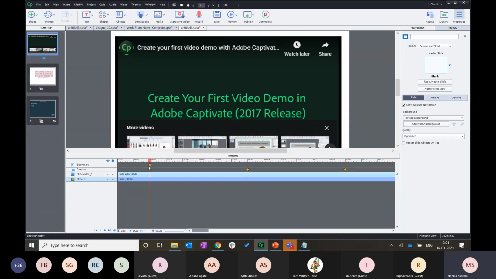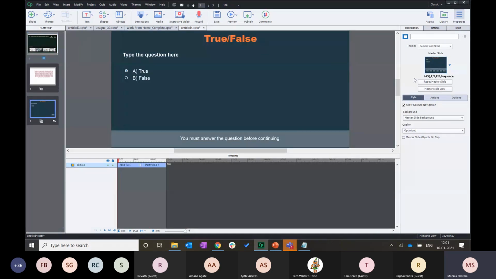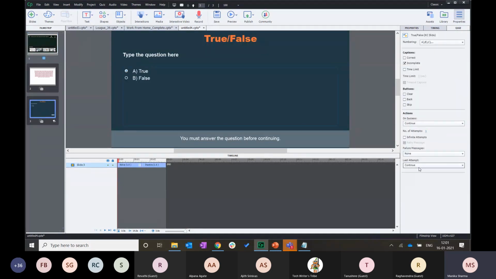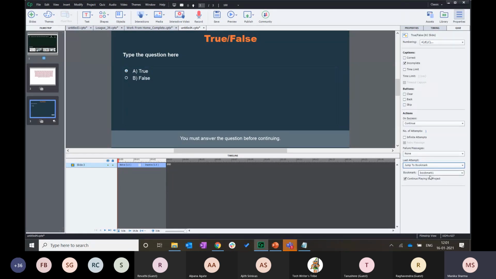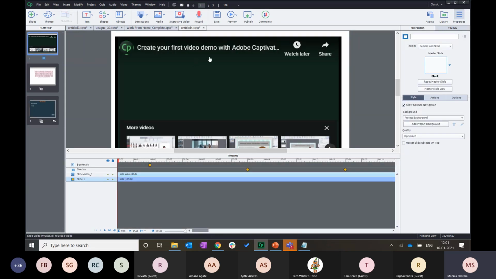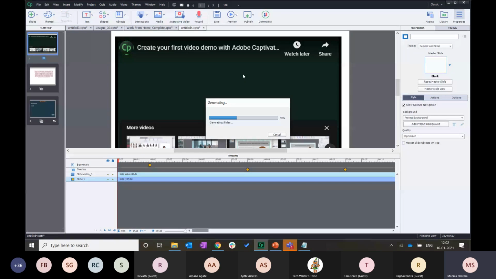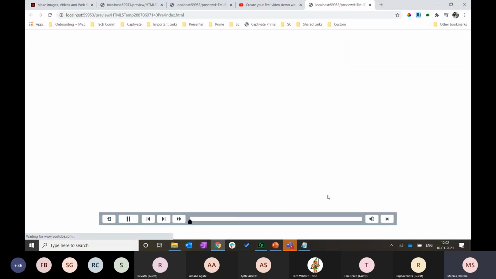So click on 2 seconds, click on this square icon which says insert bookmark and name it as bookmark 1. Click on your question, click on the quiz tab again and just tell Captivate that on the last attempt, you have to jump to a bookmark, and that bookmark is bookmark 1. So this is the bookmark that we just added. So this is how you're just supposed to perform 4 steps, and you'll be able to replicate it.